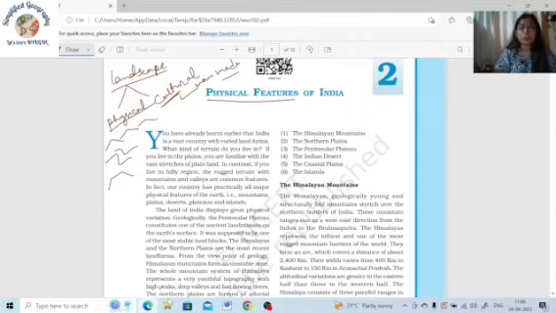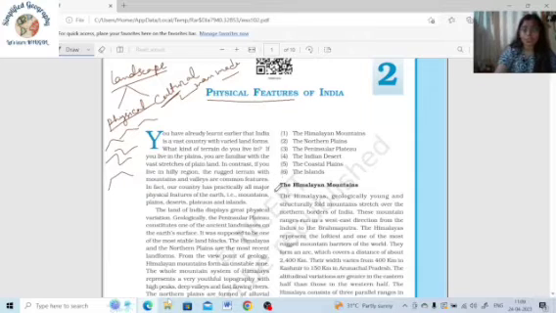Now in this chapter of class 9 we'll learn about the physical features of land, wherever landform you are in, like people we are interacting with from Himachal, Uttarakhand or Haridwar or Varanasi or Northeast, or a student living in Maharashtra. So we are living in India. India is a vast country having varied physical features. Let us learn about these physical features today. So the land of India displays a great physical variation.